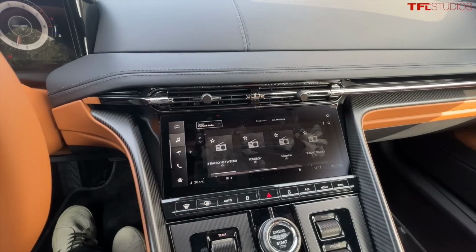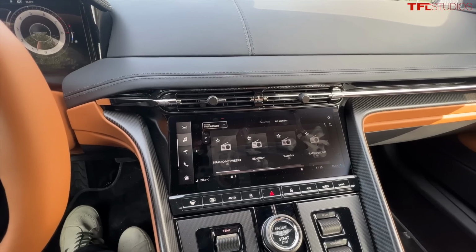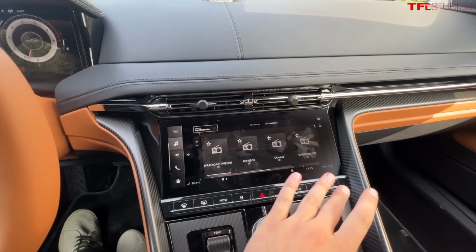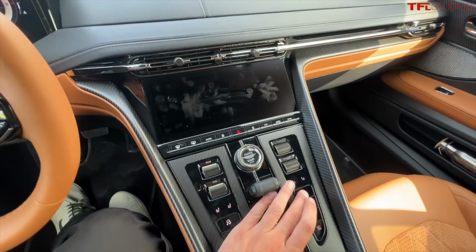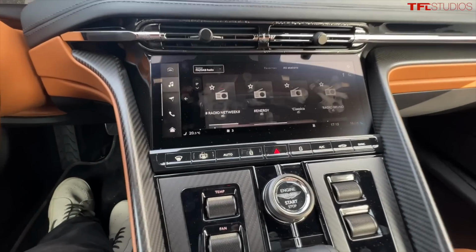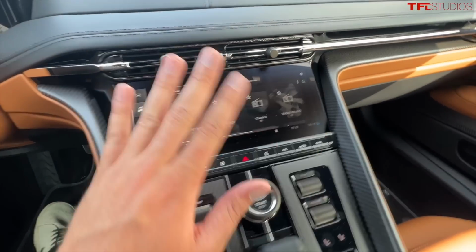But it's pretty snappy. I was worried it'd be like the older Jaguar systems where you'd sit and wait for a long time. This system works really well, but I love that not everything is touchscreen controlled. In fact, you can turn the whole touchscreen off there at a push of a button. It does attract a number of fingerprints worth noting, but it's a good system. It's also laid back quite a bit.